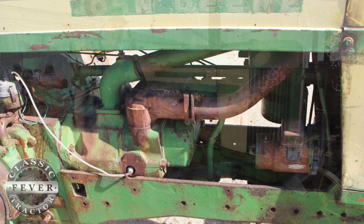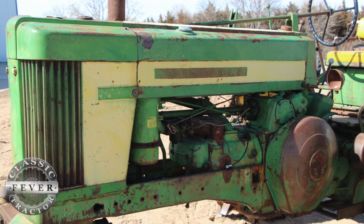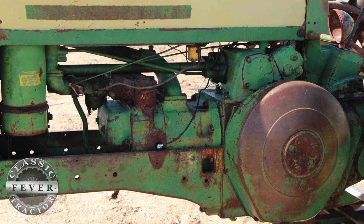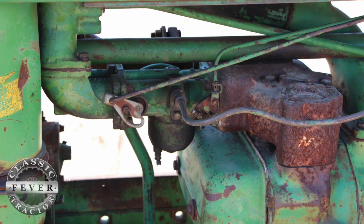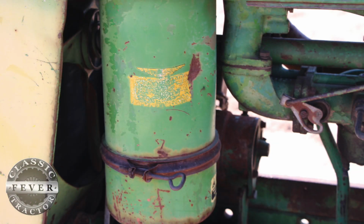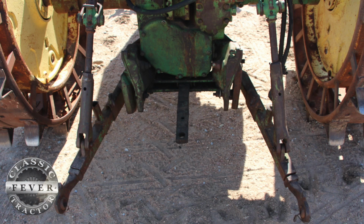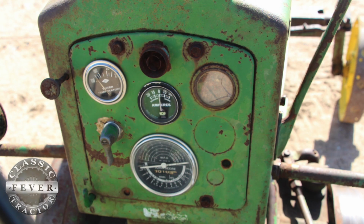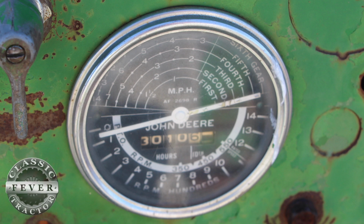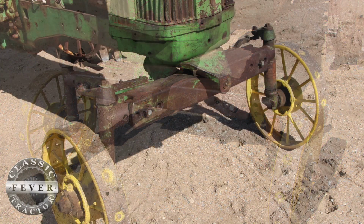This tractor's obviously had a pretty rough life, but it has some unique features. You usually find those unique features in odd places, and they didn't keep production records on all those, the way things were equipped. No power steering, but it does have a square wide front and 3-point hydraulics, but no PTO. So however you wanted them, you could order them that way, I guess. Not a lot of export tractors have been brought back to the States. As I said, even the ones that went to Mexico were rode hard and put away wet, and most of them have probably been scrapped, or they're just pure junk now.